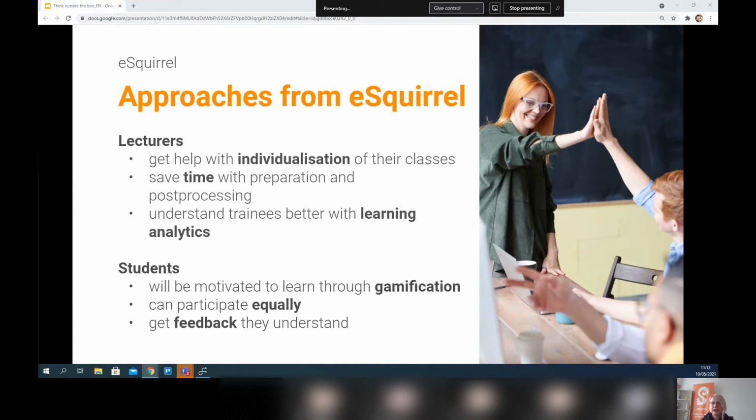They also can participate equally. So that's a part I feel like that's often overlooked, because we still have some troubles, like people don't mean it in a mean way very often, but there just are some prejudices: who is capable of answering what, who is capable of doing what. And then with that kind of tool, they can participate equally and show what they really can do, and not only what you expect them to do.